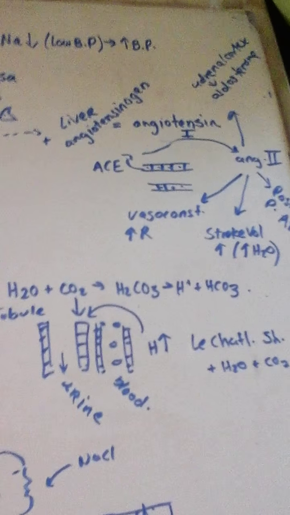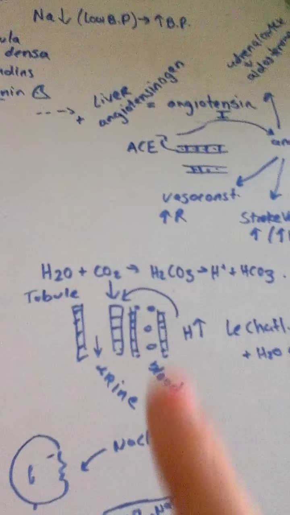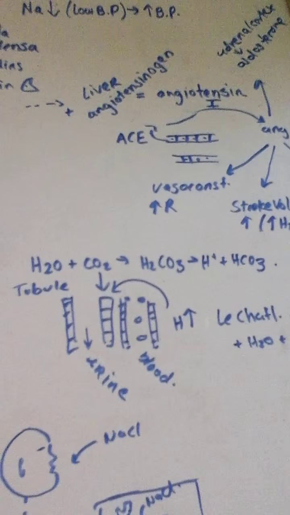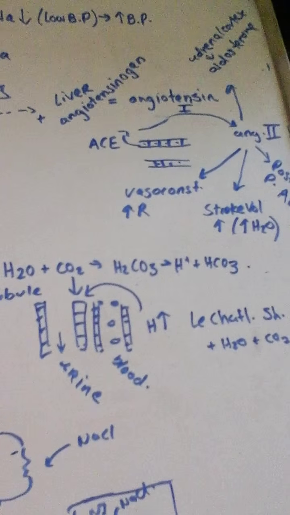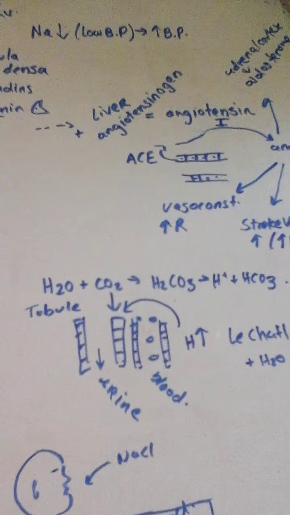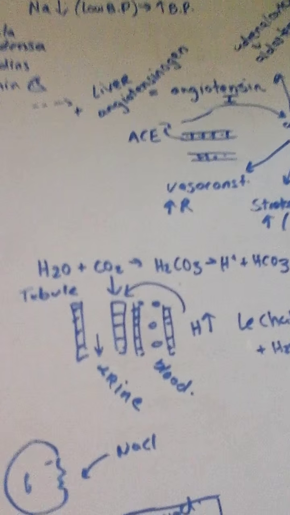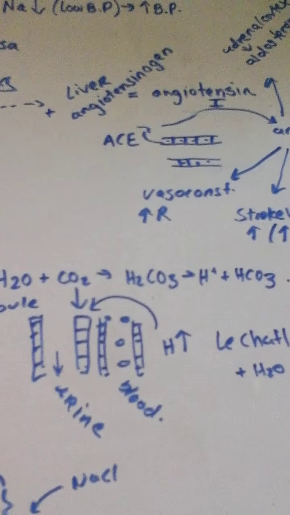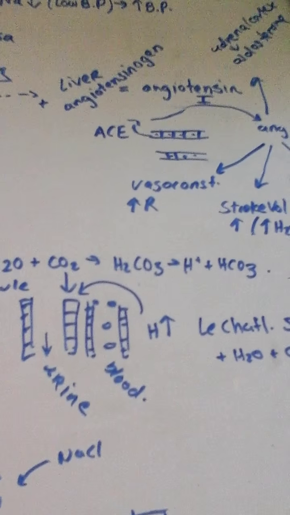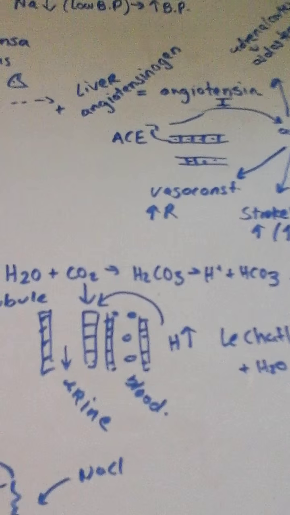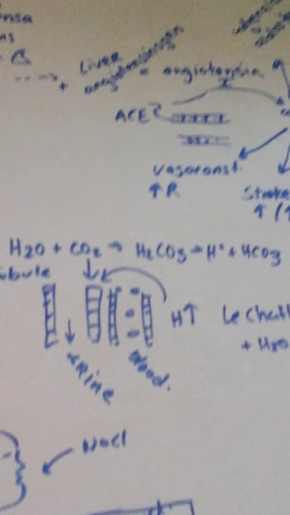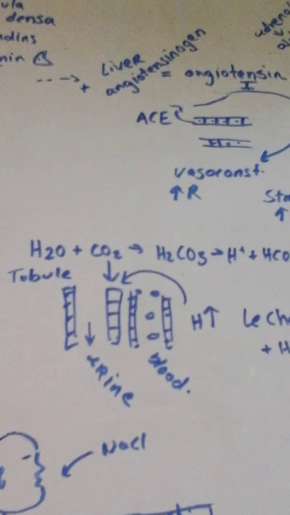And when we have an acidic pH, the hydrogen concentration goes up. And if it goes up, then that forces the reaction, according to Le Chatelier's principle, to the left. So what's going to happen, we're going to get H2O and CO2. So first in the tubule, we're going to expel out in the urine a lot of the hydrogens, to remove that acidic pH. And then in the blood, we're going to transform the H2CO3 into H2O plus CO2.